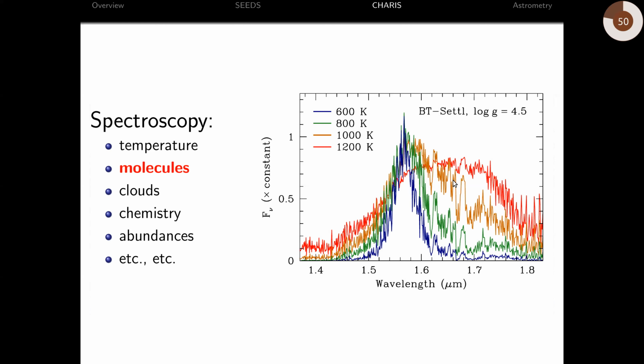If we look at some model planet spectra, then as you cool down from a hotter 1200 degree Kelvin planet to a cooler 600 degree Kelvin planet, that would be about 300 degrees Celsius. So still pretty toasty by our standards, but cool compared to many of the things that we're actually imaging.